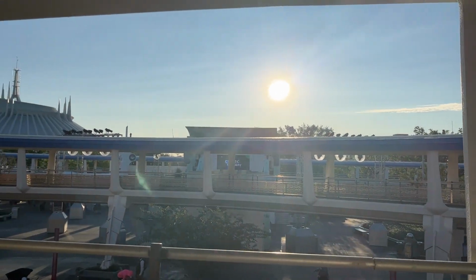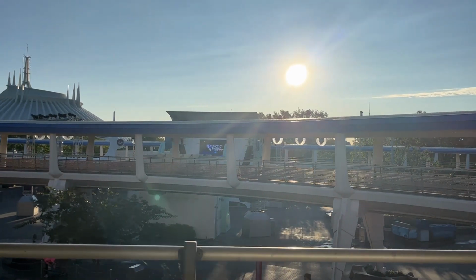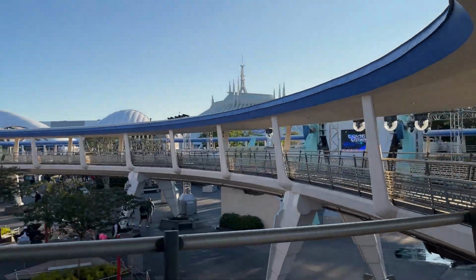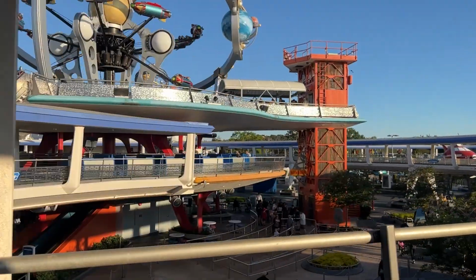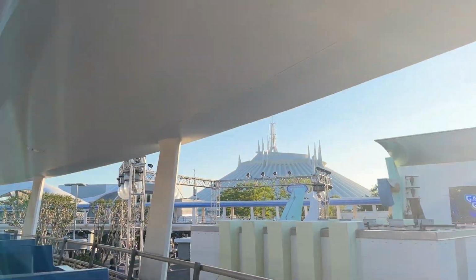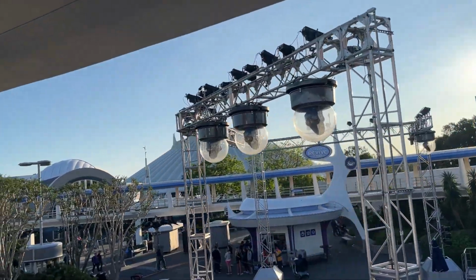For your safety, remain seated at all times, keeping hands, arms, feet, legs inside. And here we go, taking off. This is a great casual ride. This is the TTA Blue Line, non-stop service around Tomorrowland. Non-stop service. So I'm going to give you guys some looks. Here's Tron, that's the newest ride.